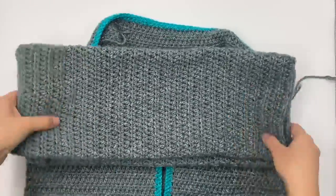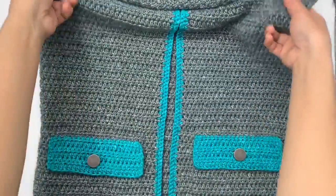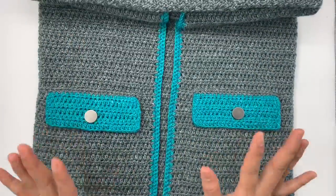Alright, congratulations. You just made a really beautiful cardigan here. I love it so much. And I hope you do too.